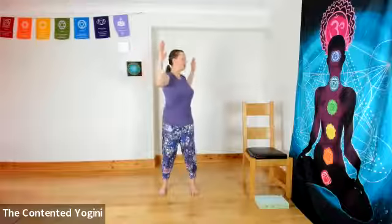So resisting a little bit with the hips. Start slowly. Find your way into this. You won't turn as far as you did with our previous twisting. So this is a much more pronounced twist, but it's much more contained as well.